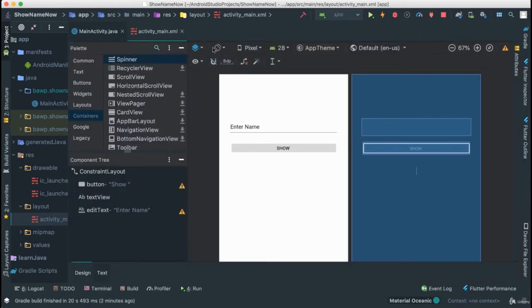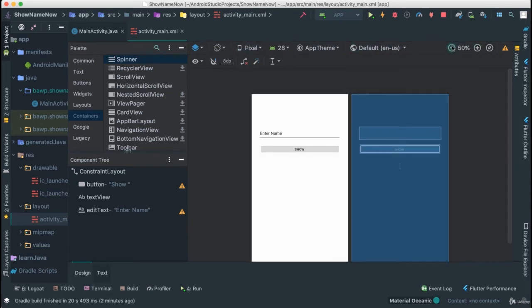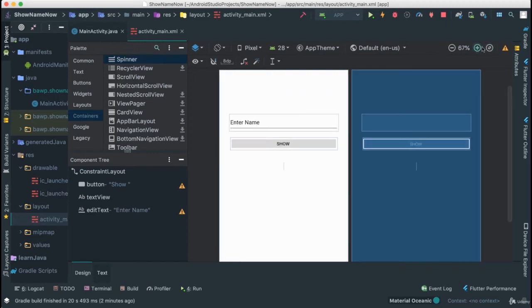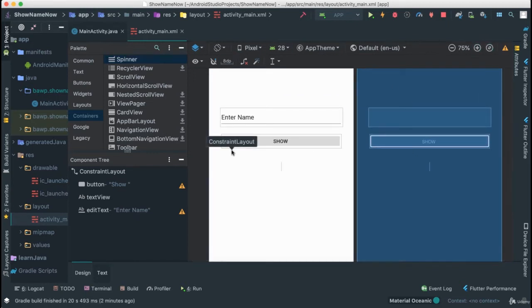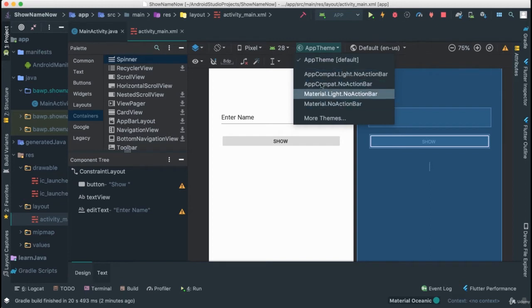You're going to see some other menu buttons around here as well. This one is zoom in, so you can zoom out and zoom in to make it a little bit bigger. I tend to zoom in a little bit more so you can actually see as I'm talking to you, so it's more visible in the video format that I'm recording. Right? And here is the default English language that I created. You can add your own and we'll look into that later. And then here we have app theme. So you can actually change the app theme within Android Studio, in this design view. We don't need to worry about it right now, but when we talk about theming our apps, then you will see what that all means.